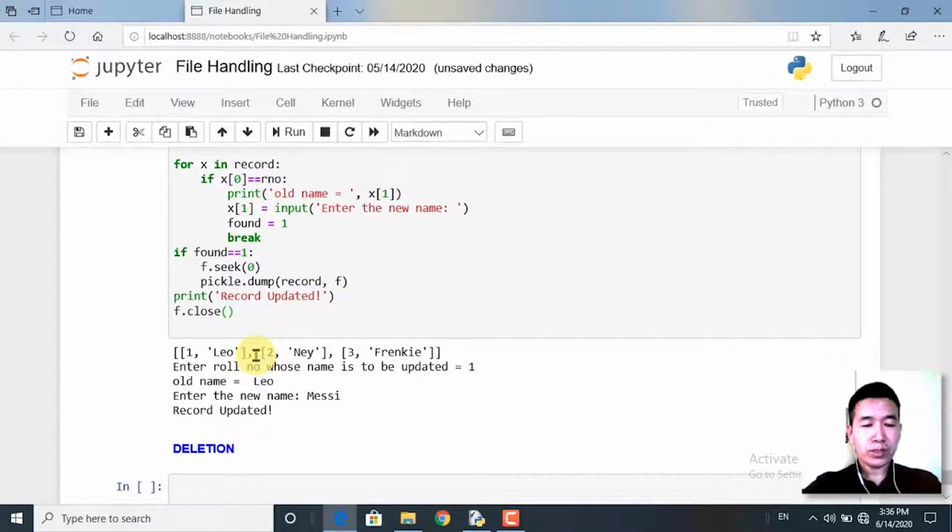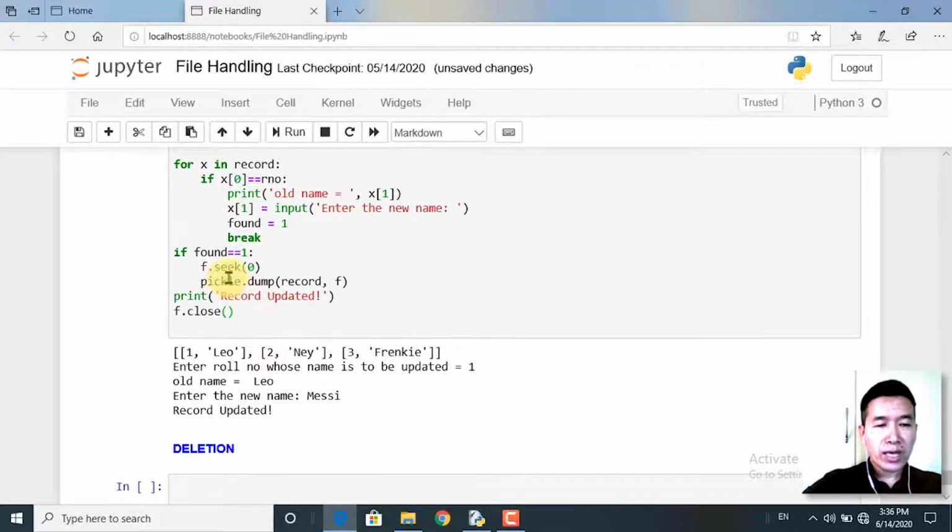So the temporary change that I've made is on the left side of the file pointer, or in other words, the temporary change of Leo to Messi is before the location of the file pointer. If I do not have this, and if I straight away execute the dump, the dumping will take place starting from this location, which means the Leo will not be changed to Messi.